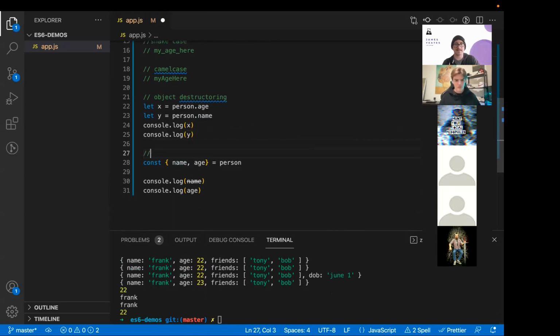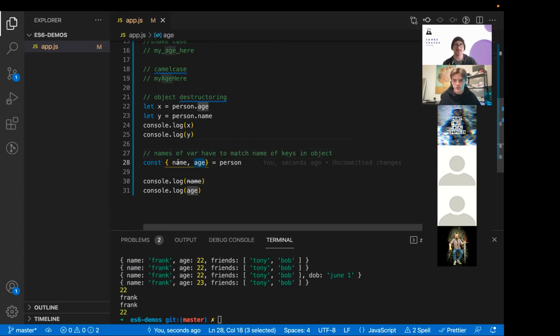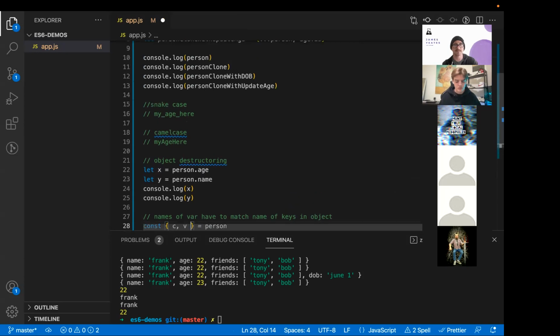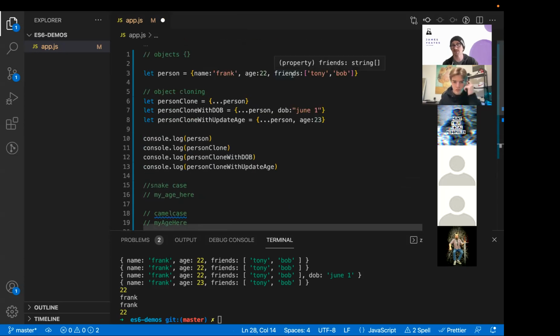But here, the names of the variables have to match the names of the keys in the object. That kind of makes sense, right? Because if I did C and V, how is it going to know which is which?